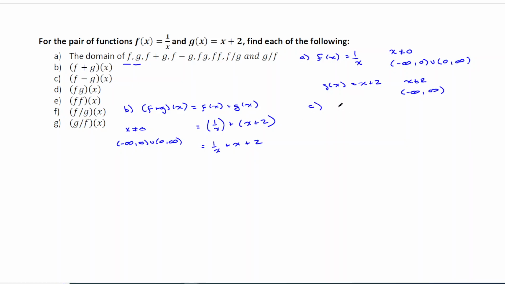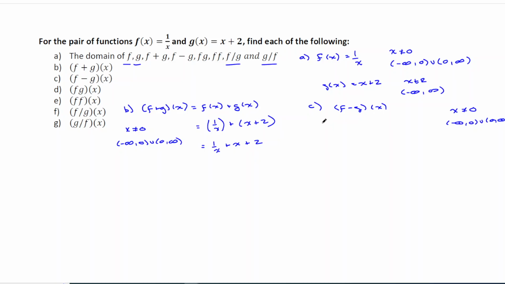In C, they want us to do f minus g of x. Again, you could write the domain right now. Because there's an f of x function and a g of x function, my domain is going to be x cannot equal 0, or negative infinity to 0, and 0 to infinity, and nothing new. As long as you don't have anything dividing, so you don't introduce any new denominators or any new radicals, the domain's actually not going to change. So it's why they do ask it in A. They're like, go ahead, do all of your domains, but it does get tricky when you get to division, so we're just going to take them piece by piece.